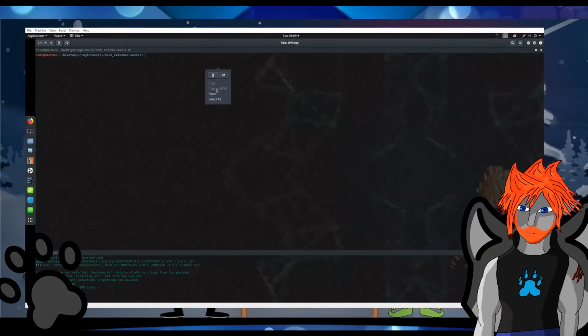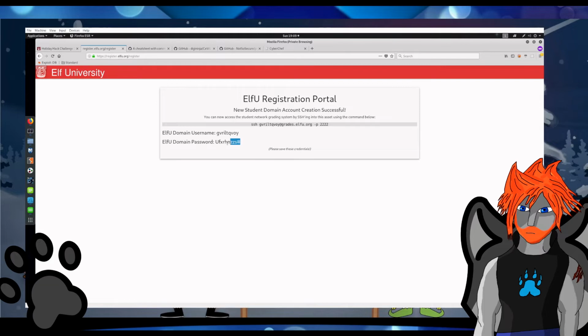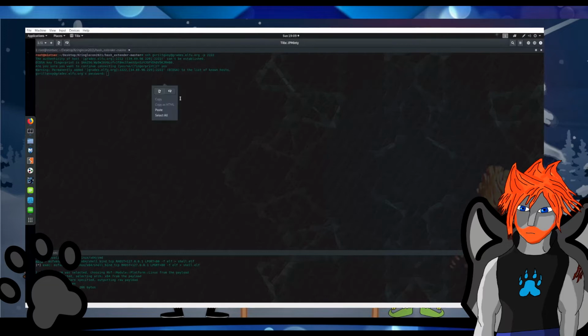It involves breaking out of a restricted SSH shell, finding internal hosts and open ports, retrieving a service principal name for an ELF service account, and requesting a Kerberoast service ticket for this account SPN. After we get the Kerberoast ticket granting service hash, which has been encrypted with an NTLM password hash for the ELF service account, it's something that we can crack.